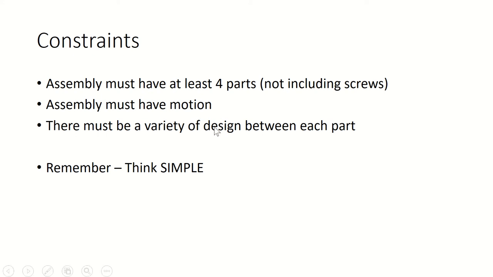And there must be a variety of design between each part. So say that you have a car made out of Legos, but the car is essentially made out of all the same Lego shape. Or a car's not a good example because you need an axle and wheels. So just imagine a house made out of Legos, but you're using the same Legos, then that's not a variety of each part. If you were to do the car example, you could actually do that, or a helicopter made of Legos or anything like that, because you can actually model each part and there's variety.